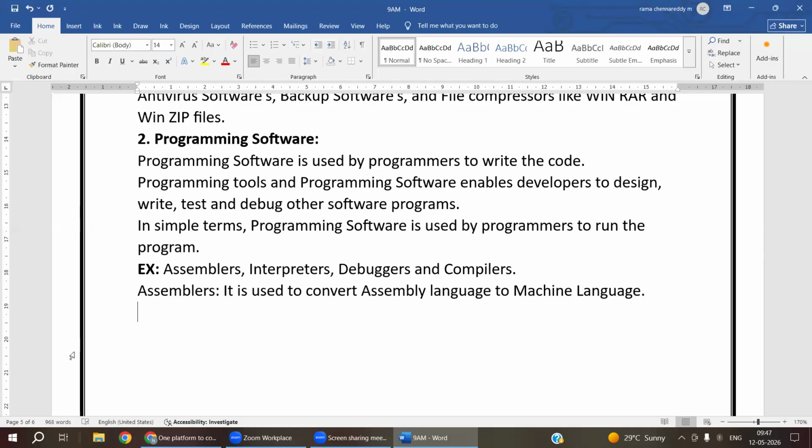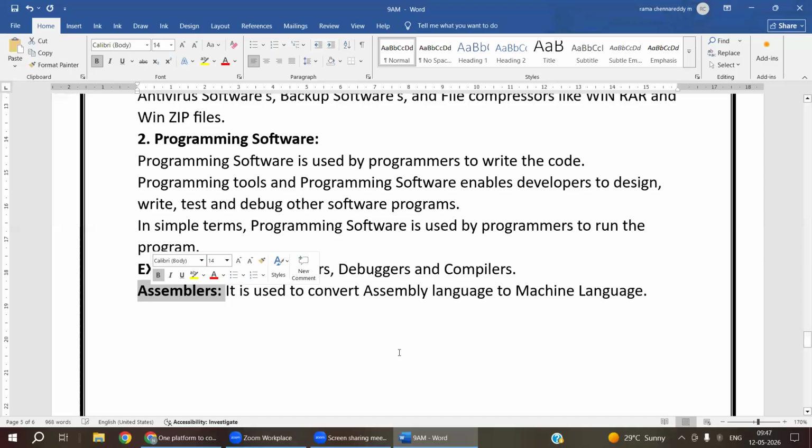Assembly language to machine language. Assemblers are used to convert assembly language to machine language. Assembly language means human understandable language, nothing but plain English language, to machine understandable language.